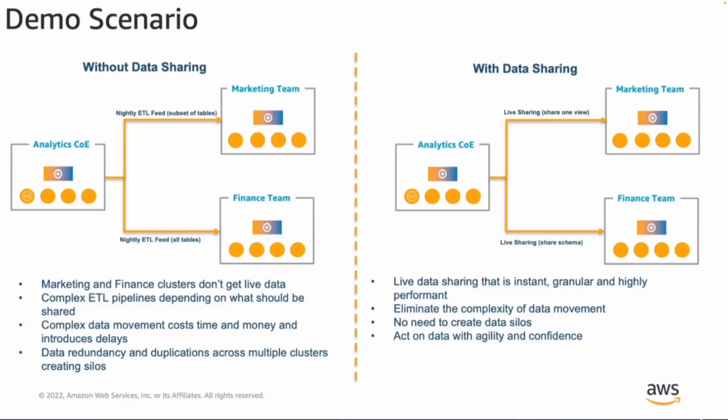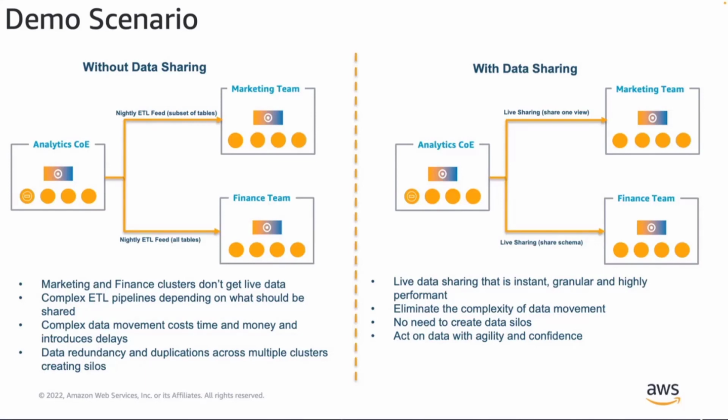And that's it, right? And then the data is available for the marketing team and the finance team to consume. The advantages are the finance and marketing team get access to the live data. It eliminates the complexity of complex ETL processes, and we are not creating data silos anymore.